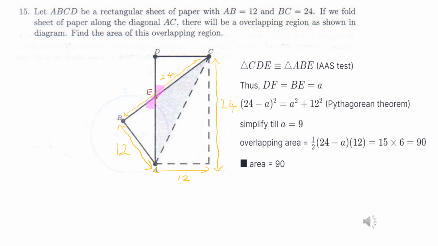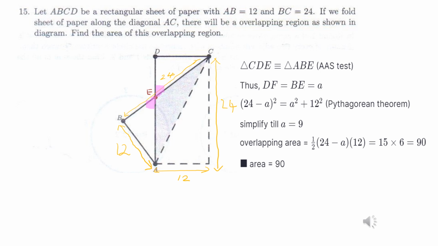Okay, this is my favorite question, definitely. So first of all, we will realize that triangle CDE is actually congruent to triangle ABE via the AAS test, which states that two corresponding angles are the exact same, and one of the corresponding sides is the exact same. Okay, so in this case, the two angles are the vertically opposite angles, and the same right angle. It's a rectangle, so all the corners are simply right angles, and this is extremely useful to us.